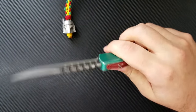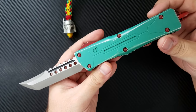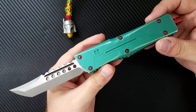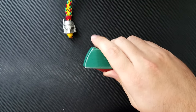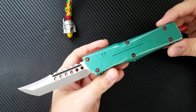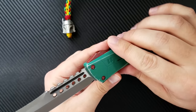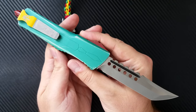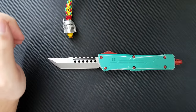I bought this because I thought it was cool. This was one of the first knives I ever bought that was just knife porn — it's just a knife for fun. It's not going to be something one can every day carry. This is intimidating, it's loud, it's bright, and it's going to grab everyone's attention no matter where you go. So it's got to be one of those purchases where you need to know what you're getting yourself into.